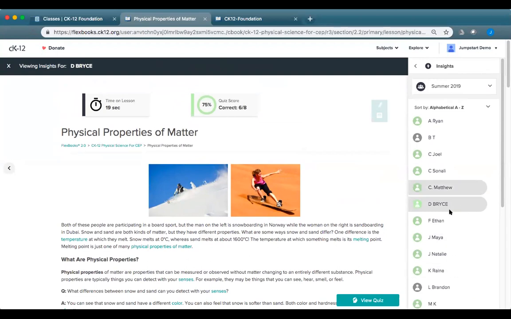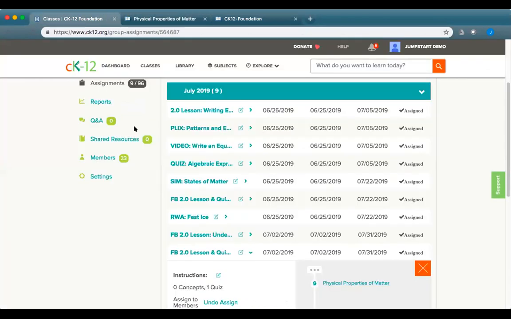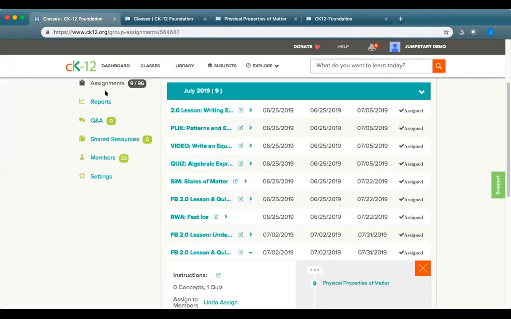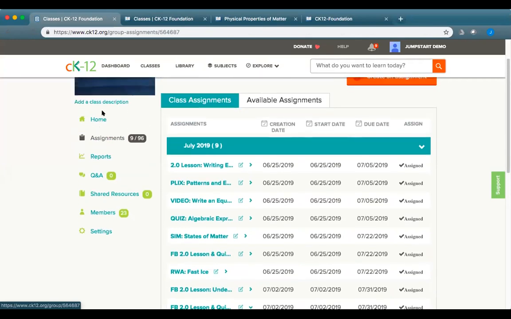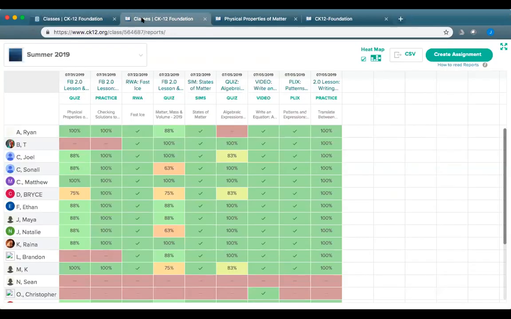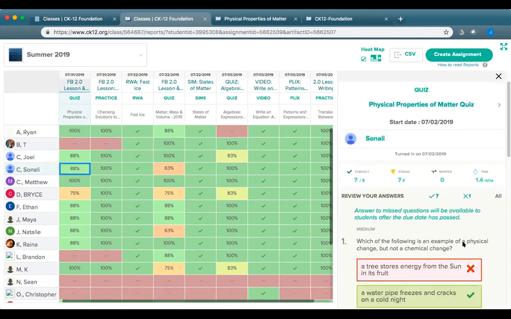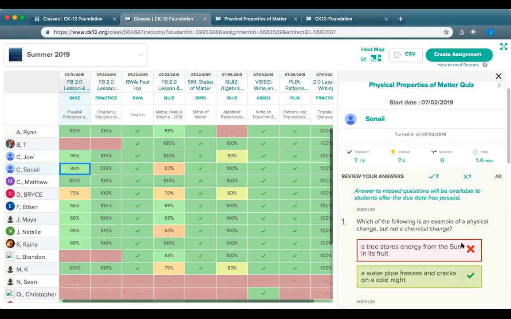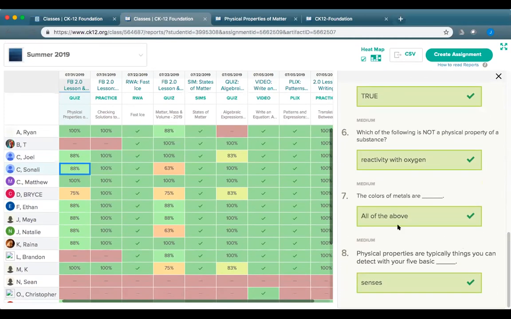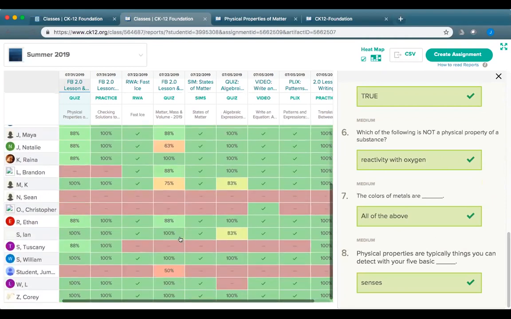So I could go through and pick and choose, and I'd see the time on lesson and that quiz piece. Now, if I wanted more detailed reports, I'd go into the reports section of my class. So that was super quick. If I go back to my class and click on this reports option in the left navigation, it bumps me into my reports, into that heat map, and I can click on any particular topic here. So right here, I get the correct, streak, skip, time spent, correct and incorrect answers for my students. I can go through and see different pieces as I work my way through here.